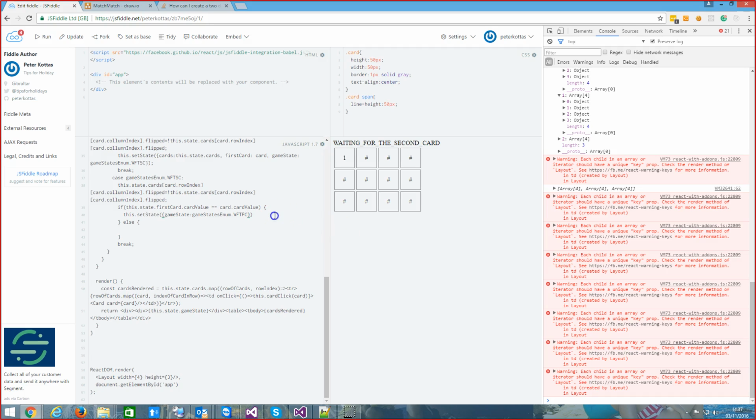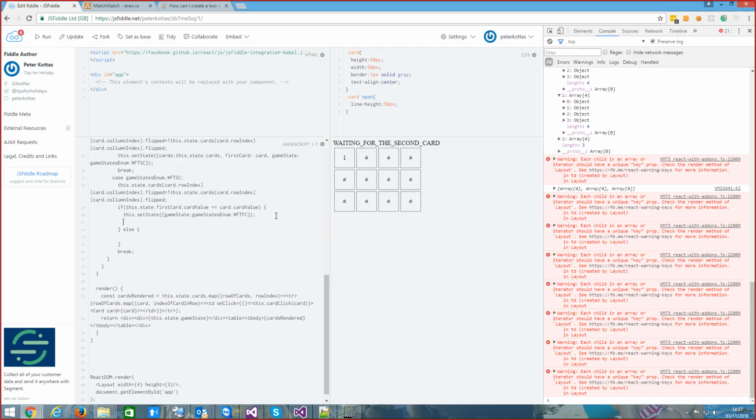So this is one thing that we change, and another thing that we should change is the game itself, the cards actually, because we flipped it. You have to remember to change this, and try to not call set state multiple times if you don't have to, because every set state will cause the whole application to re-render.